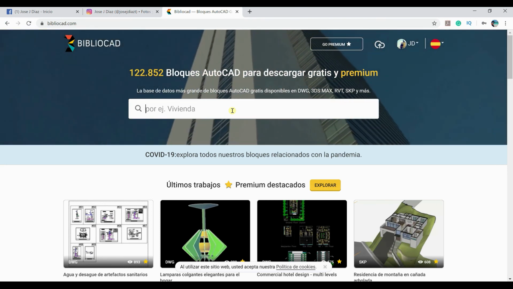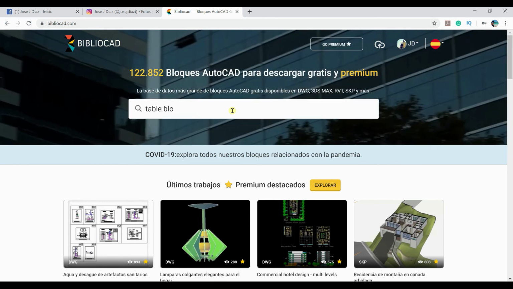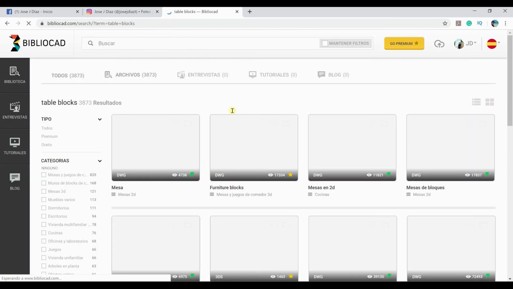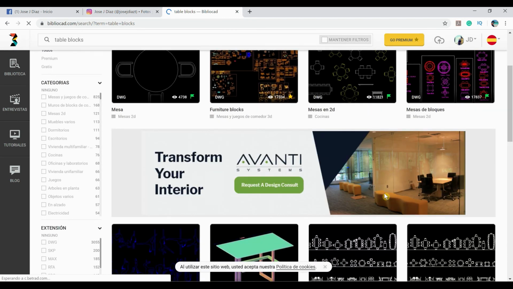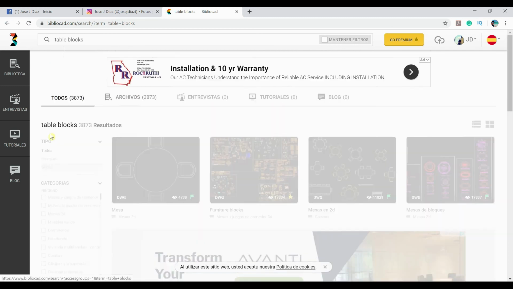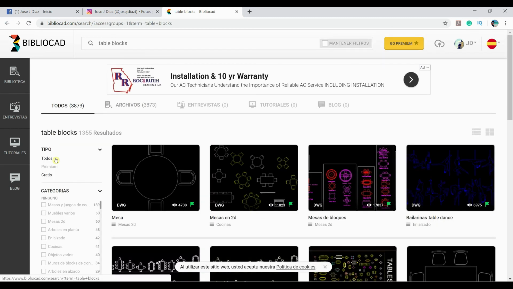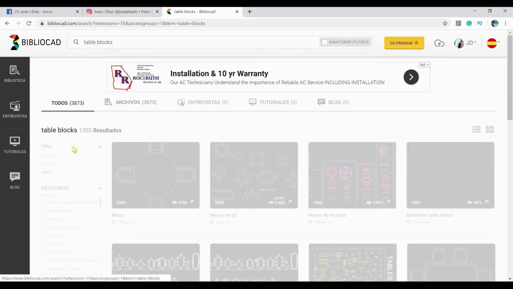For example, table blocks, and you will have a lot of options that you can download. But please always try to click here for free blocks and here on DWG.